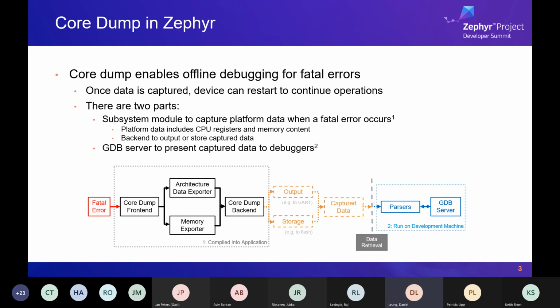That's the first part, called by the front end to output the architecture related data. And the second part is to actually dump the memory.